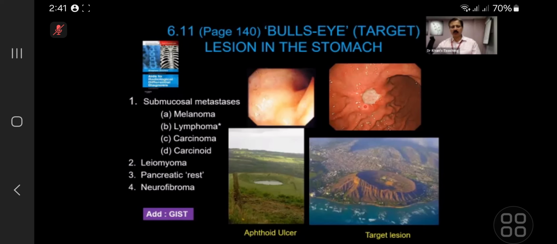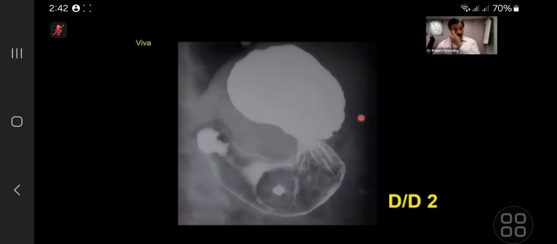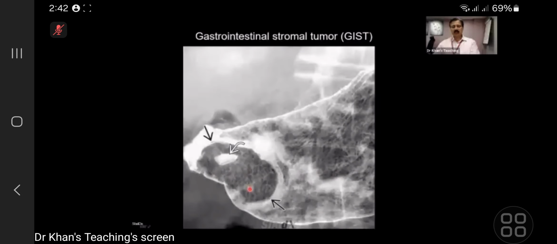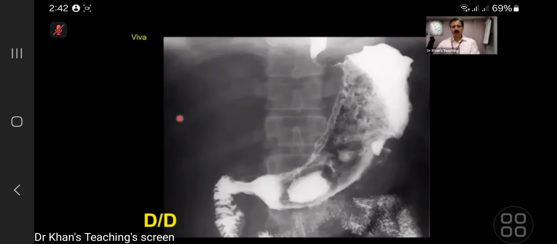And there is a differential diagnosis in your book. Again, this is the 6th edition. And here, please add GIST also. And I warn you that target lesion is an exam case. Look at this. This is a classical target lesion where barium is sitting inside, and look at the edema or the mound, which correlates with this. The most common target lesion differential is actually metastasis, but there are others here also. And this is a case of GIST where you can see a target lesion. This is a very good exam film. Over to candidate 5.